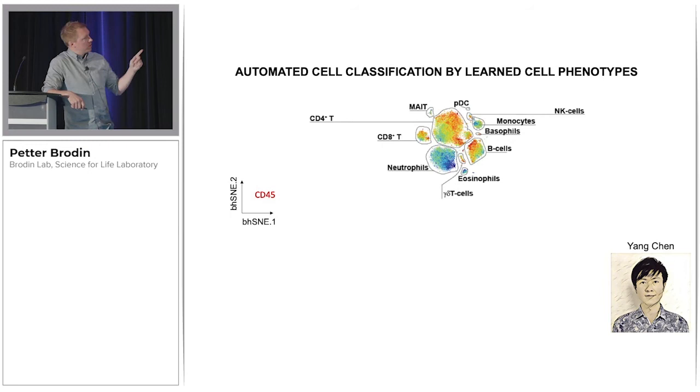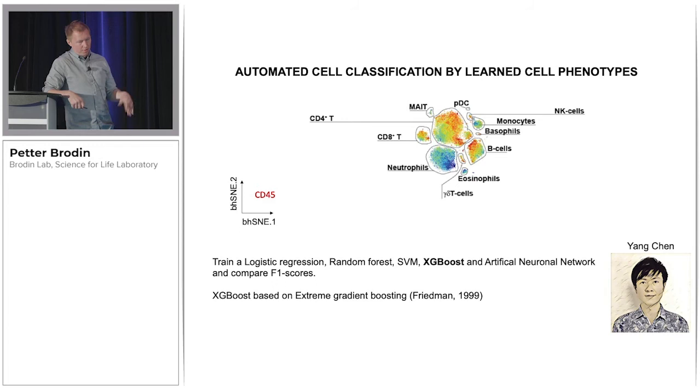And so he built a software that allows us to gate, and now I'm showing you level one, which is the first t-SNE map, and the color is CD45, but you can imagine any marker, obviously. And then on this t-SNE, or Barnes-Hut-SNE map, you gate your cells of interest. That would be level one gating. The algorithm is taught that. We're using five different machine learning algorithms, and we choose the best one.